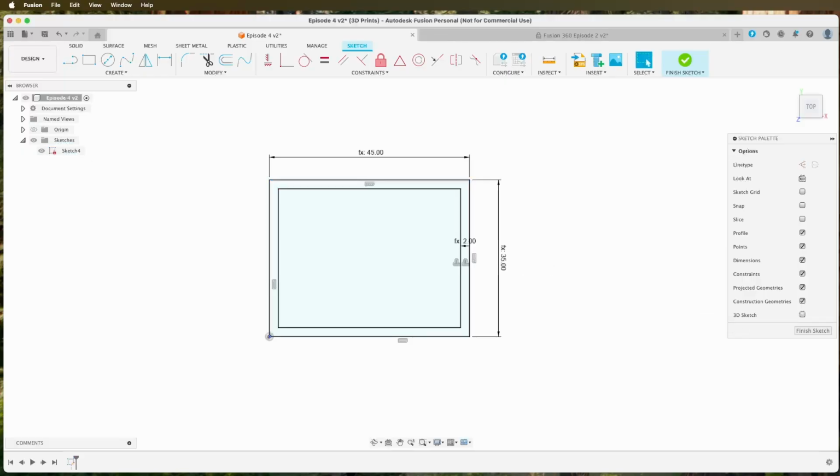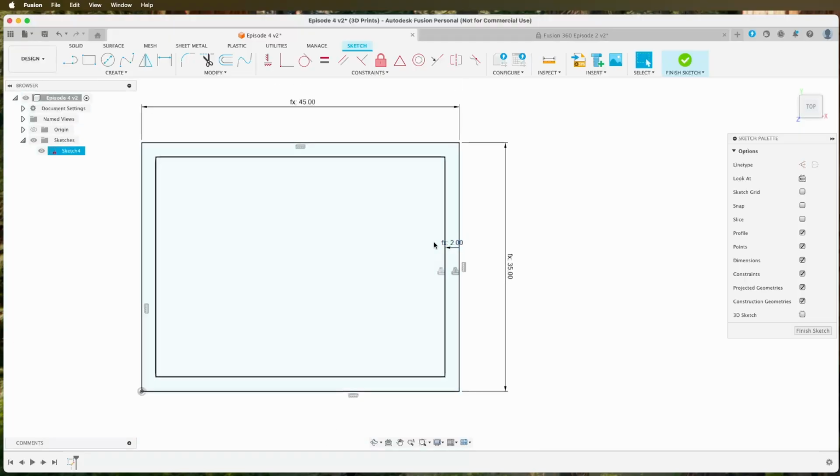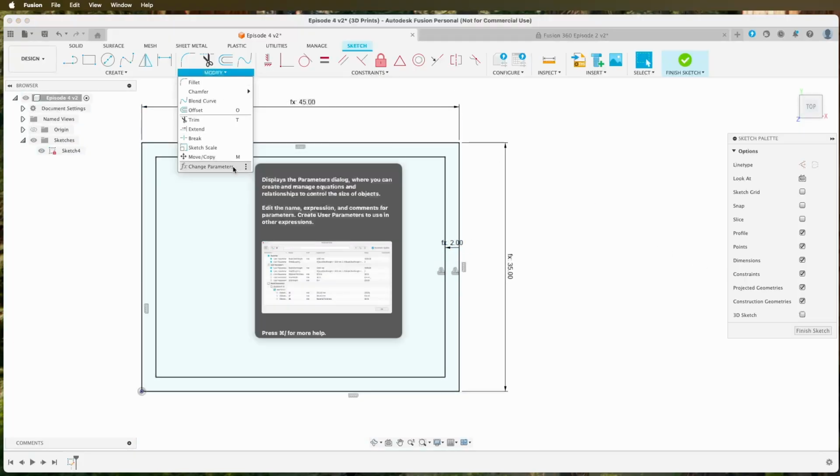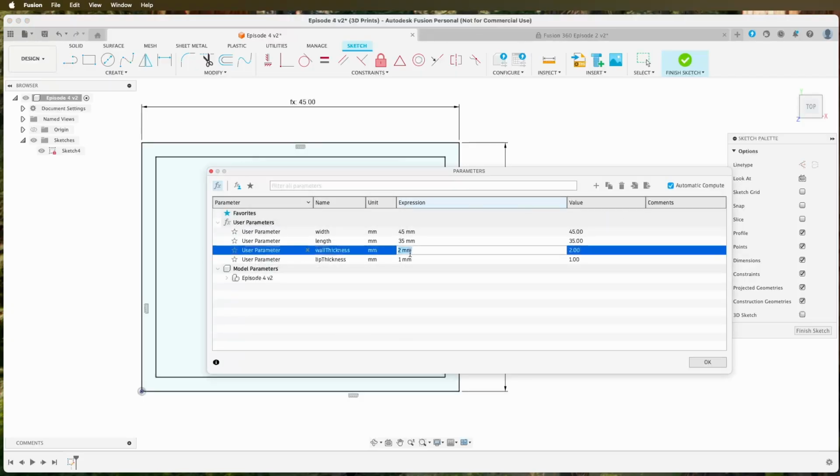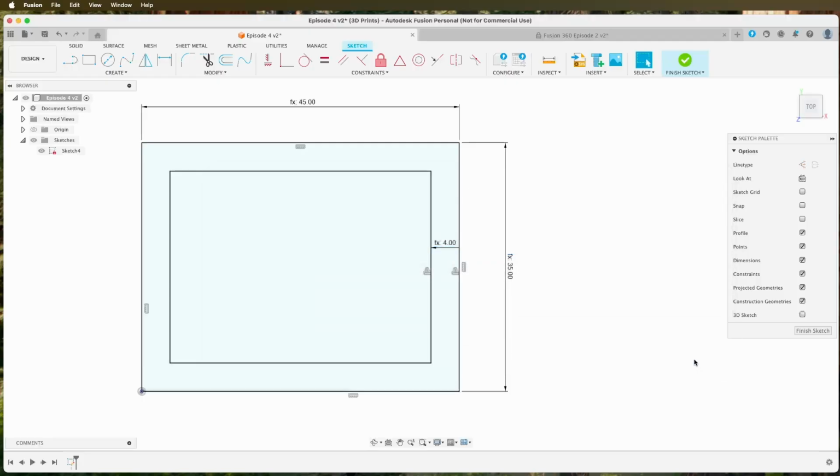We press enter. As you can see, this has now adjusted to 2 mil. So if I ever want to modify that parameter, I just go there, press 4, press enter, then this has adjusted and nothing else has changed, just that value.